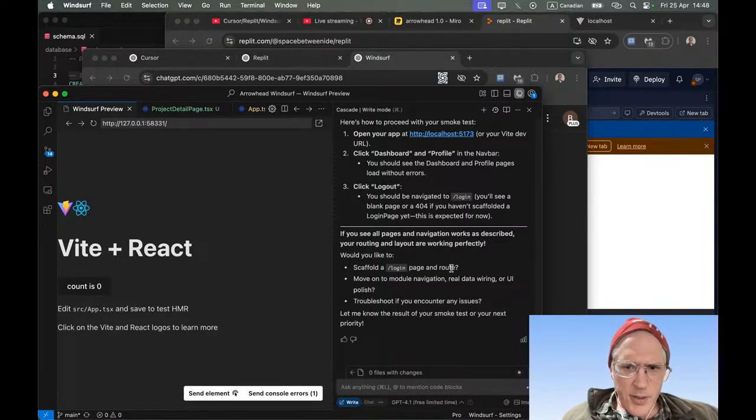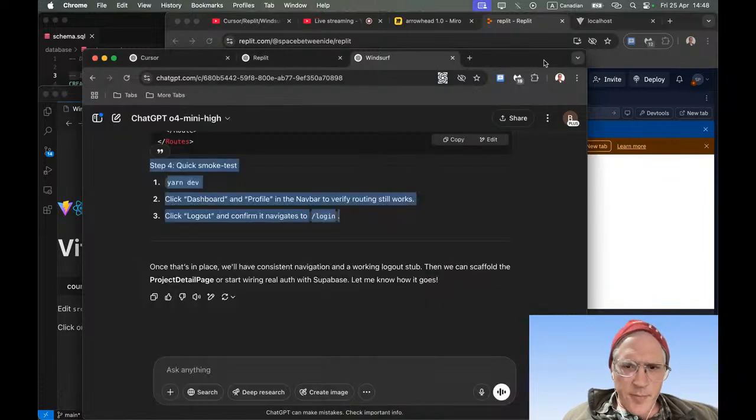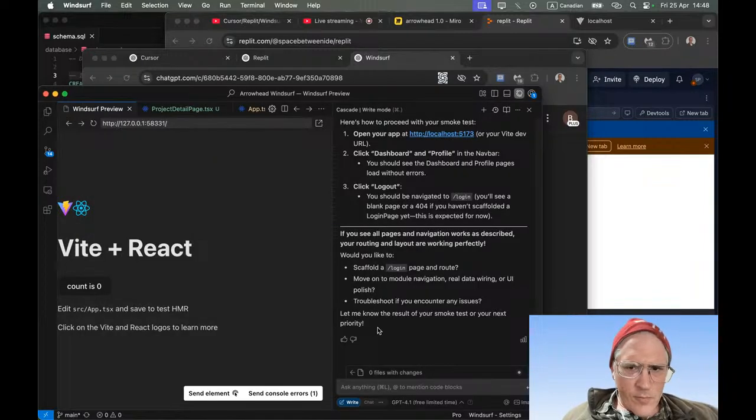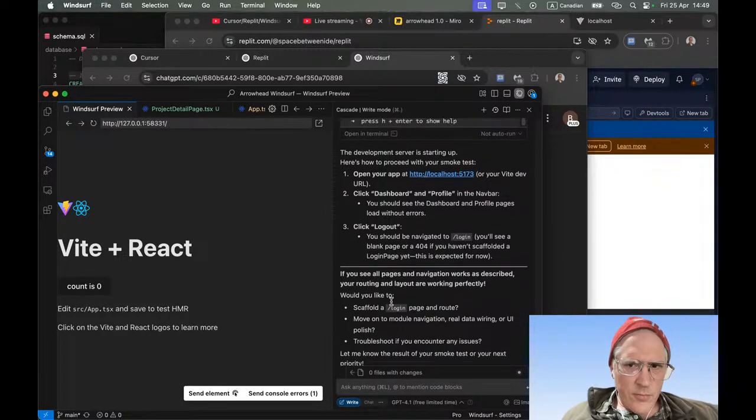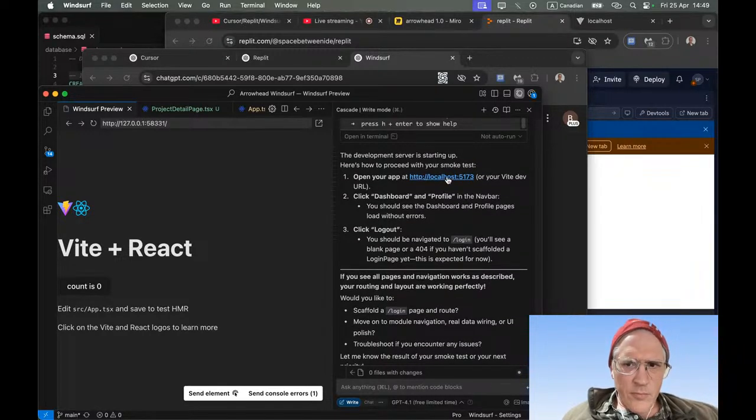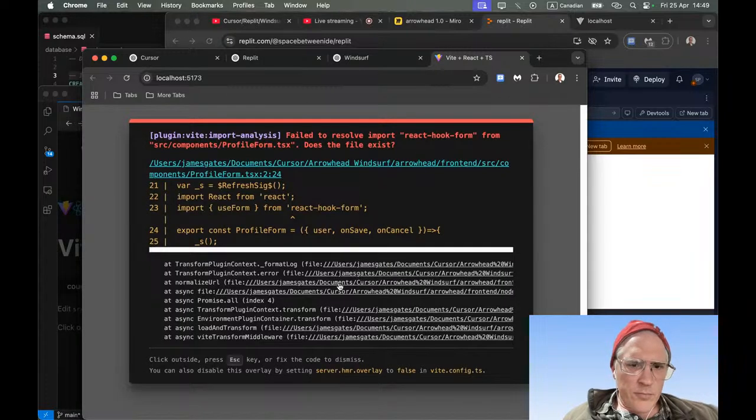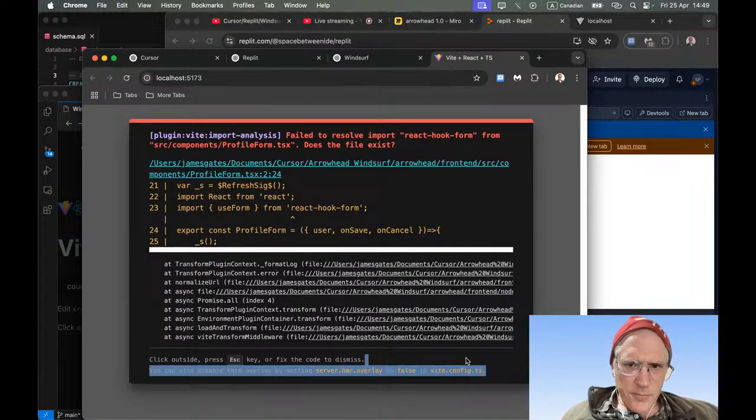Scaffold login page and root. Move on to module navigation for data wiring. Okay.